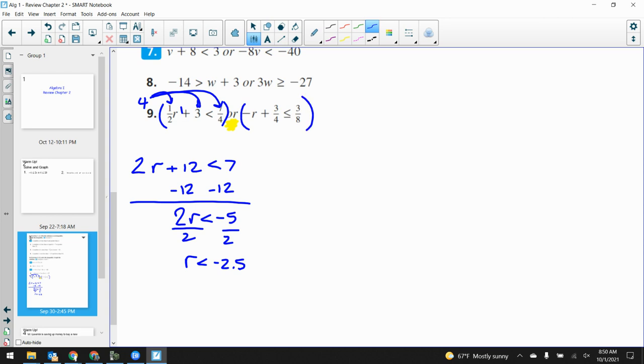All right. What's my LCD out of the second one? This one is eight. This one is eight. So let's multiply eight in. And now remember that to solve the ors, I'm just solving them separately. Remember, it's like the two-for-one deal, like I was talking about in the video. Eight times negative r is negative eight r. Eight times three-fourths. Well, think about it. Multiply three times eight is 24. 24 divided by four is six. So three-fourths of eight is six.